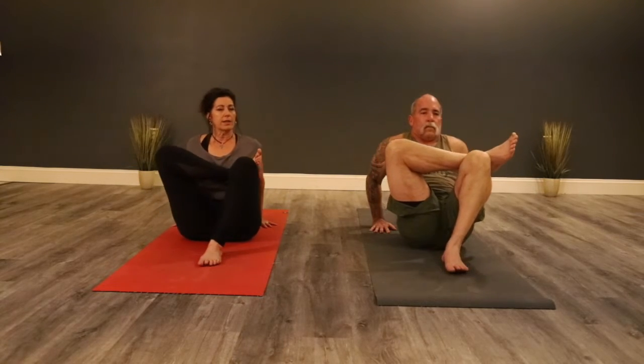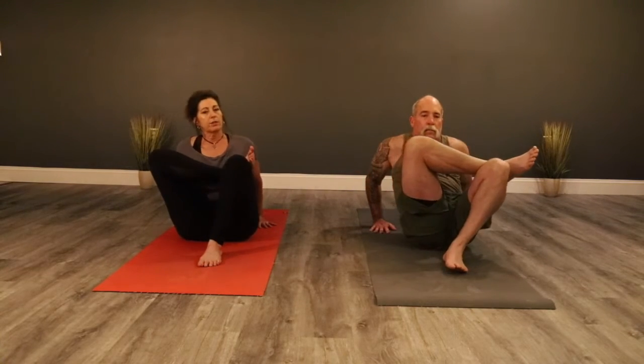You can stay here, or maybe deepening this posture, draw that left heel towards the body, and then you can play with this one by maybe drawing your hips forward a little bit, keep flexion in that foot, maybe a little rock here. You can stay here and get into that hip a little deeper. Just keep breathing.